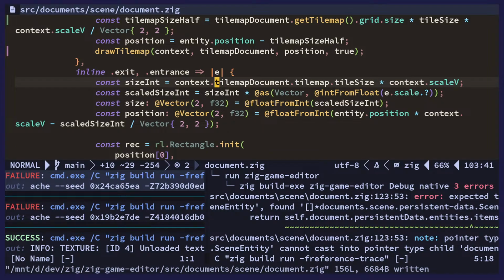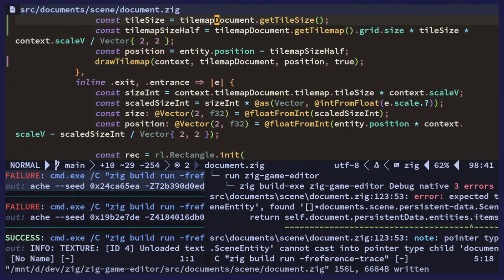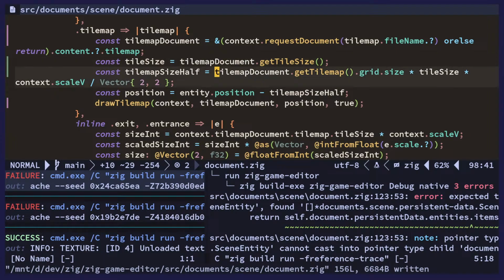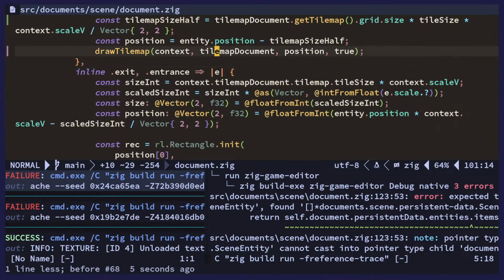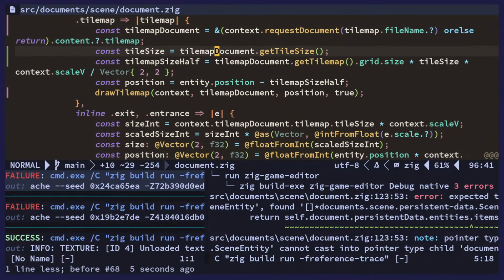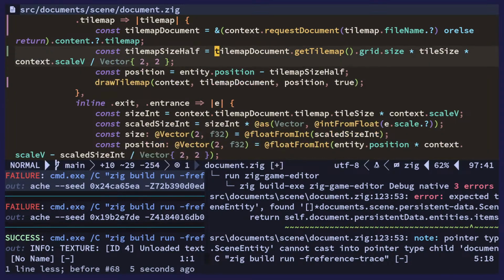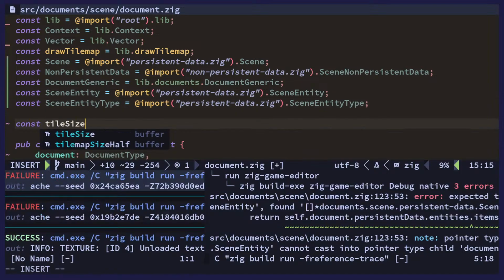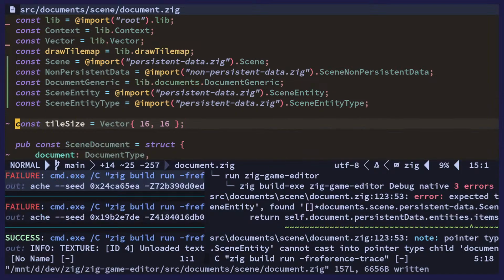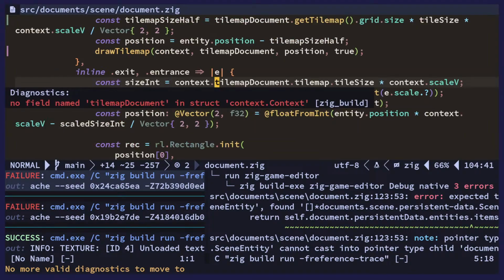So here we also need the timeout document. Let's just do the same thing here. Why do we need... It's just the tile size, right? You know what? I'm just gonna hardcode this in here so we don't need to grab that. All right, no field name.